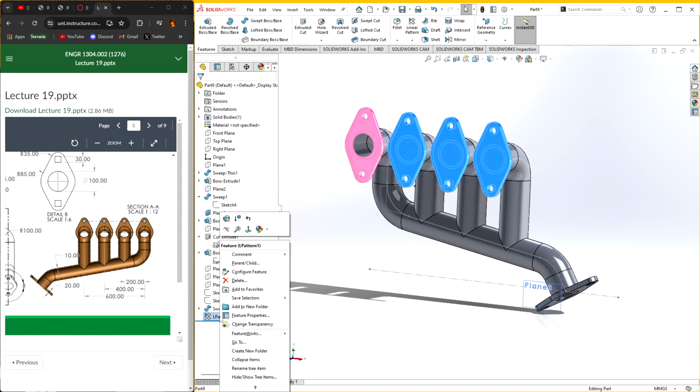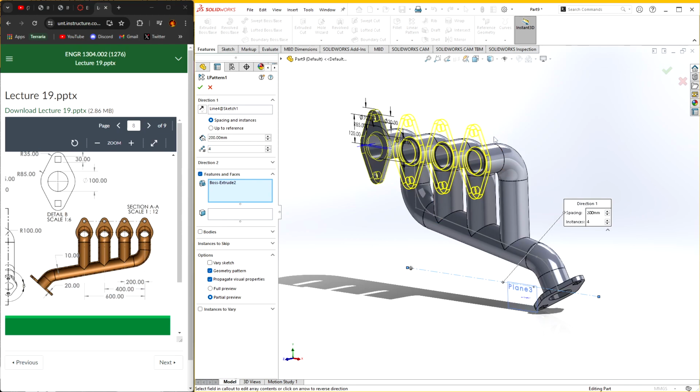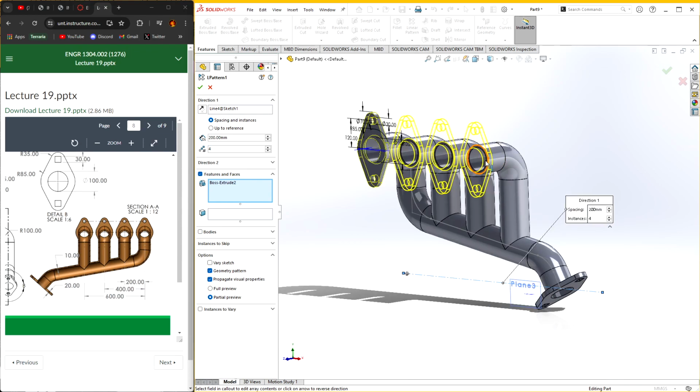The reason why is because of that geometry pattern. I read through some of the instruction manuals for SolidWorks. Geometry pattern makes it so that it ignores any end conditions. An end condition is literally just anything that happens at the end of a certain object. So in this case, the end condition would be that at the end of this line, there should be a cut extrude for this pipe. It just ignores that. It doesn't take it into account.